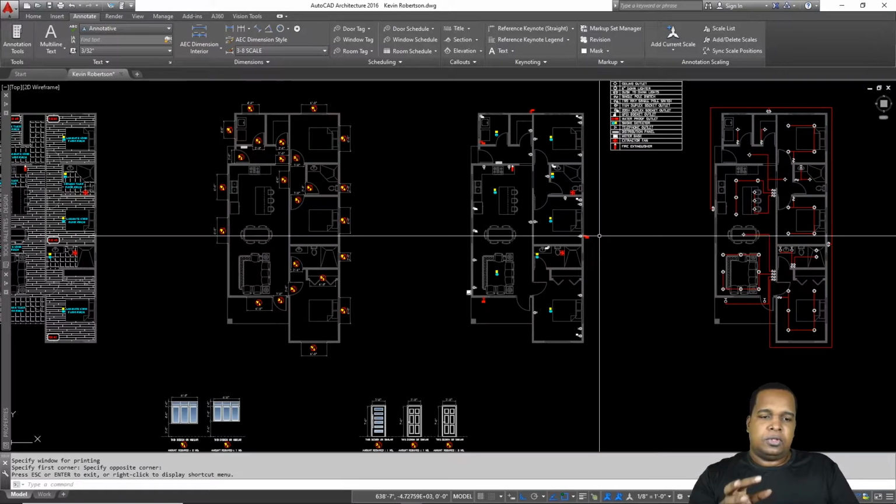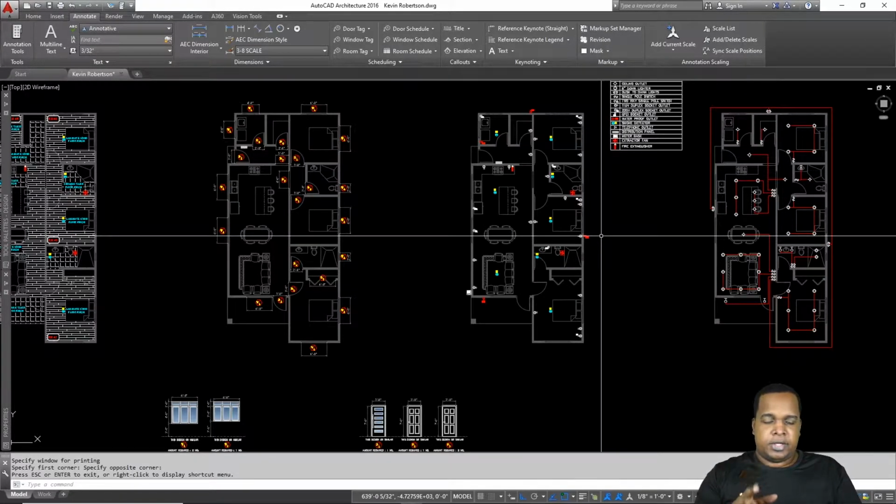So to do the 2D rendered floor plan, what we need to do is create a duplicate of the existing floor plan. We need to create two copies. So we do one as a reference and one as the one that will actually be edited. The reference will be used to get the scale for all the furniture and the appliances, and the second one, which would be the actual one that we edit, we'd put the floor finishes on that one and then start adding all the assets.